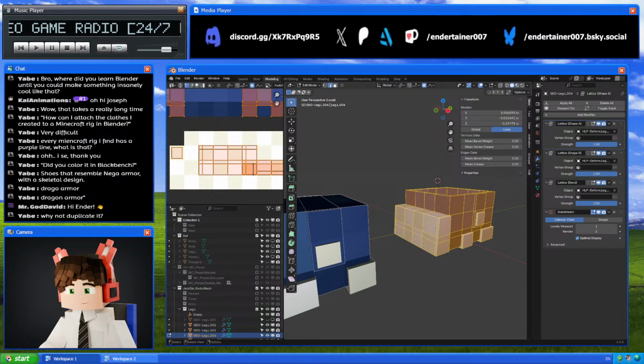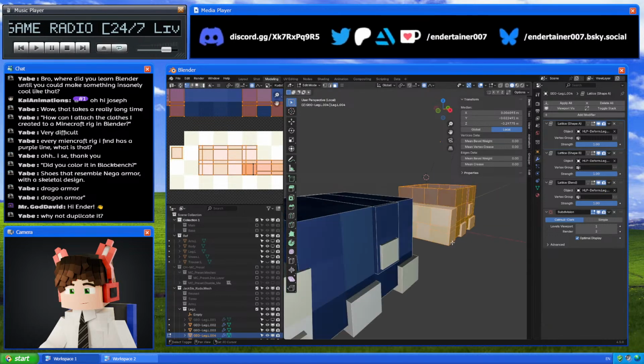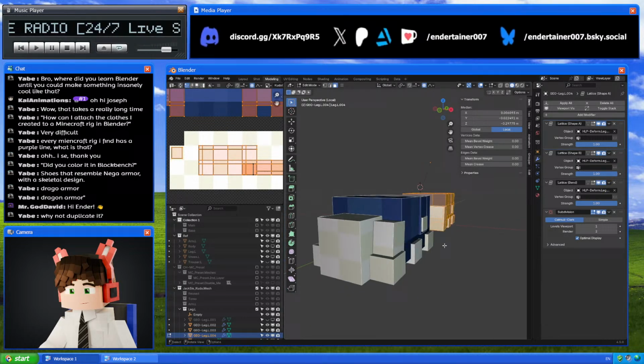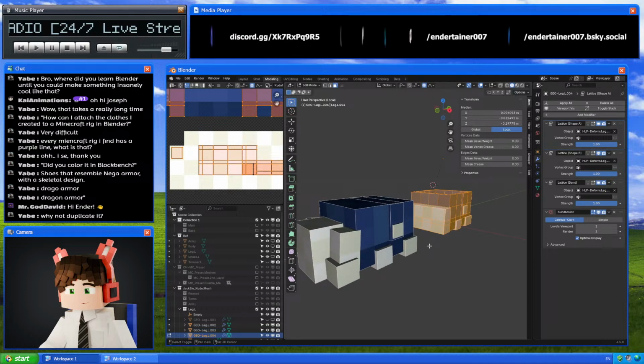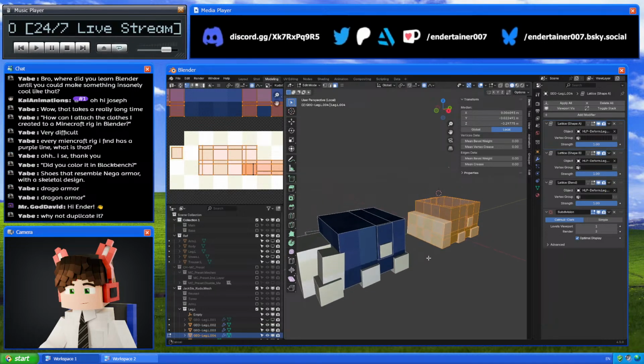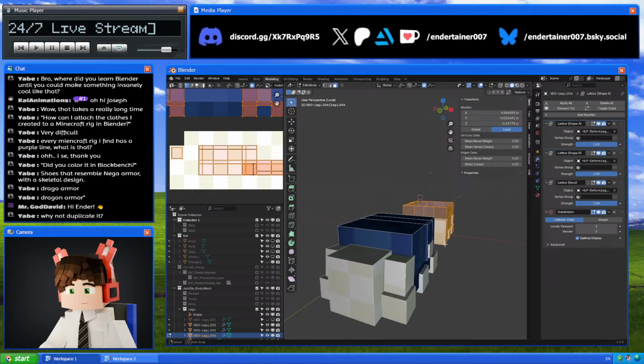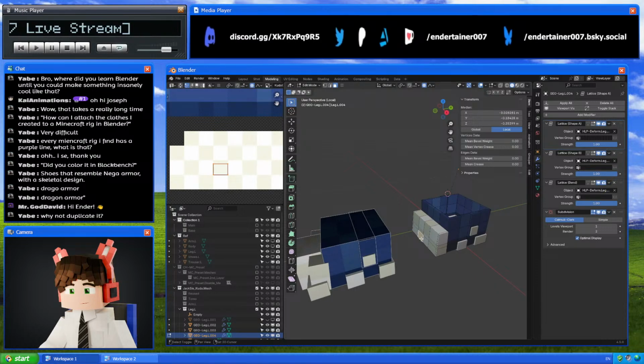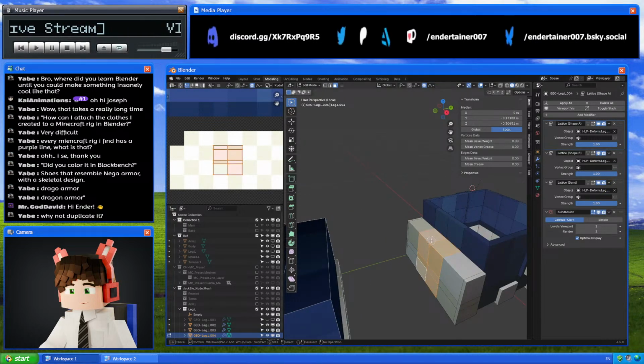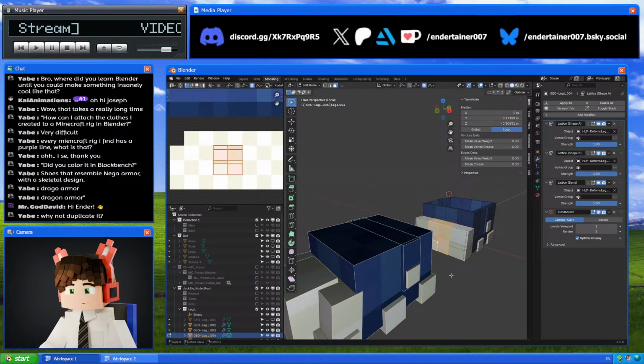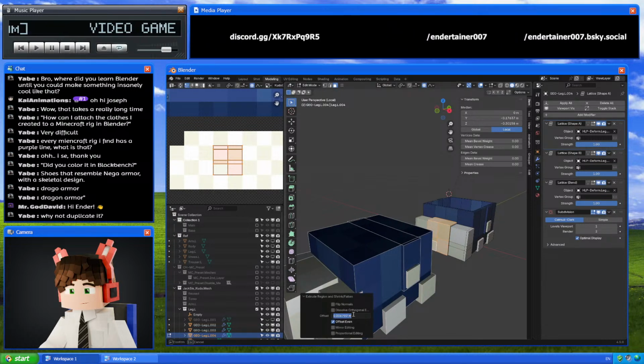That way I don't have to deal with that for now. So first things first, I will need to extrude this front part right here. Alt E, extrude, no numbers, 10075.